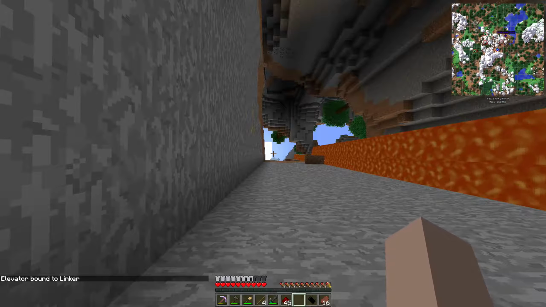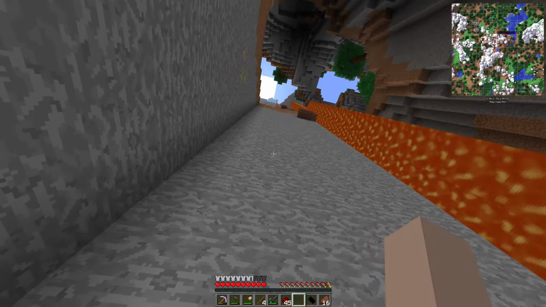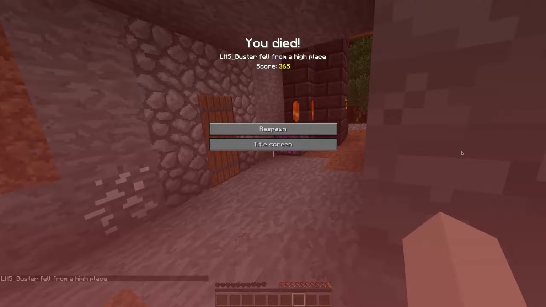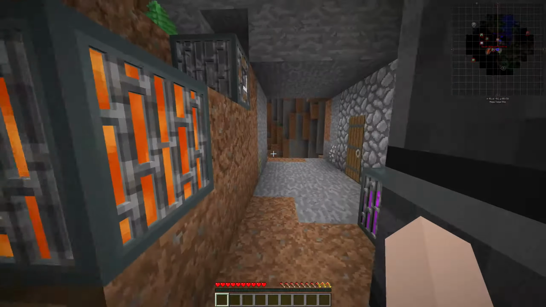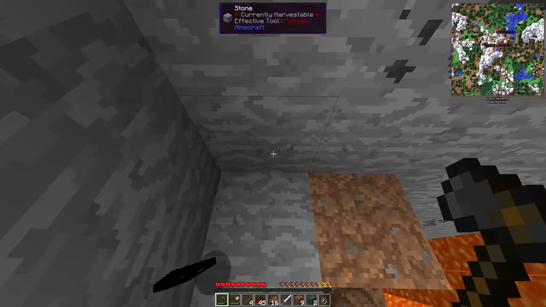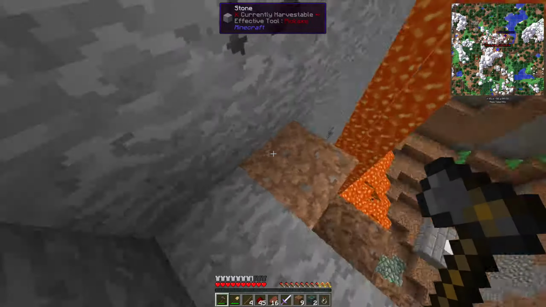Travel. Come on. No, it won't. Maybe it's too high. No, it's not too high. I checked it. Oh, let me check. Let me... All right. What was that? That was weird. The elevator is gone. Completely gone. Maybe the mod is bugged.